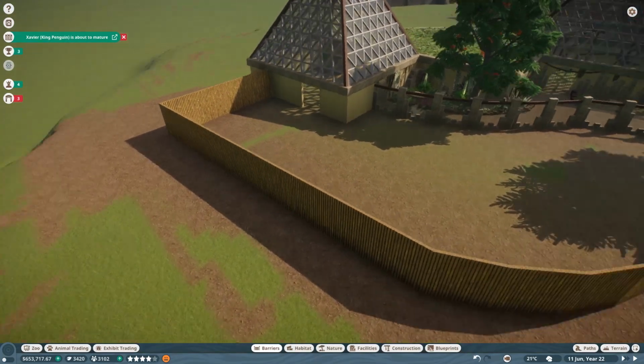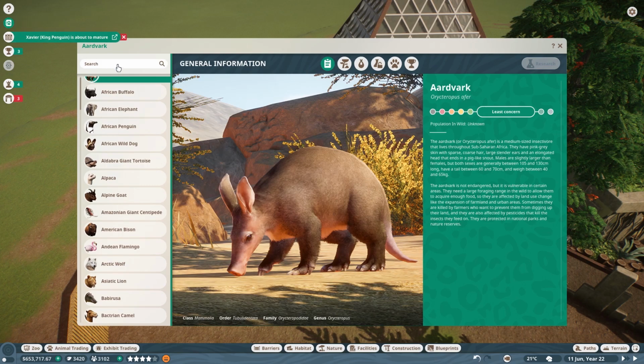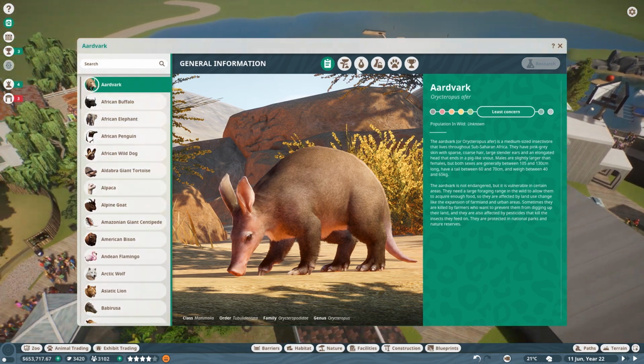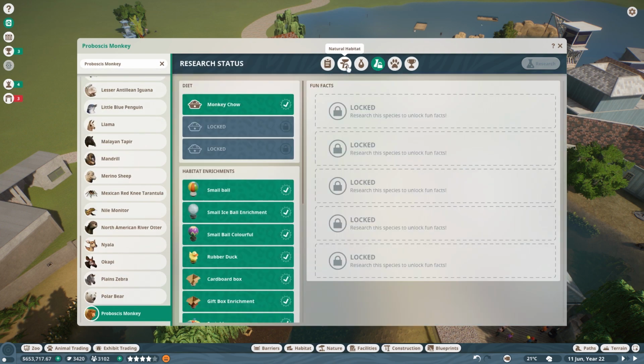Let me just quickly see. Let me just go to Zoopedia. Whoops. Yeah, no, I did not want to go there. Anyways, I would love to be able to search for some areas, let's say South America, but that just doesn't work. I want to go and see the proboscis monkey. Where is this thing living, by the way?